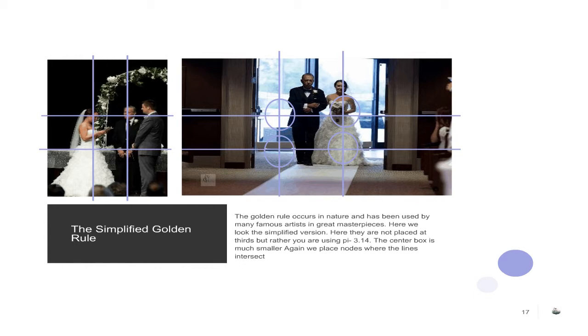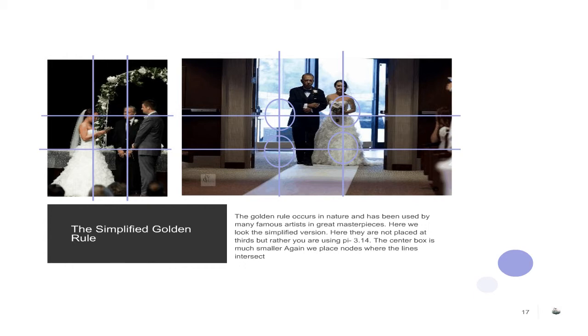So let's look at a simplified version of the golden rule. We could get into more detail, and I will in a more advanced class talk about the more advanced golden rule. But here's a simplified one, and here you see it's more following the rules of pi. So they're not exactly 1/3 and 1/3 and 1/3 in 9 boxes of thirds. But what you see here is that the center box is much tighter and much smaller. And again, you follow the same rules. You have the lines breaking the page into 3 components, vertically and horizontally, but the center one is much tighter. And again, you have these nodes so that the main subject should occur around these nodes.